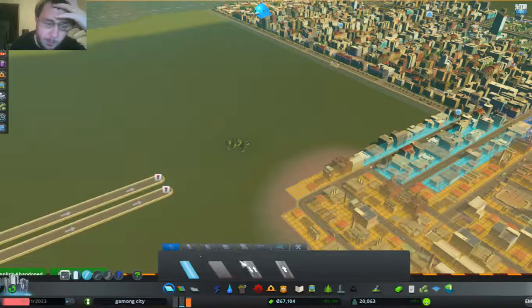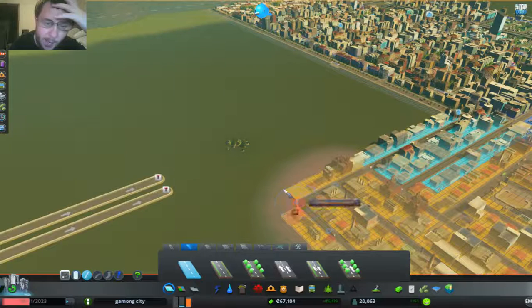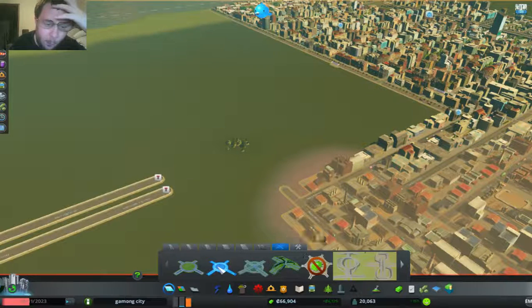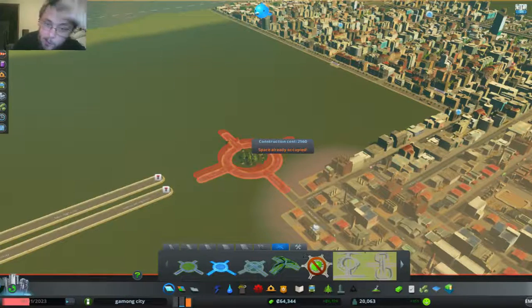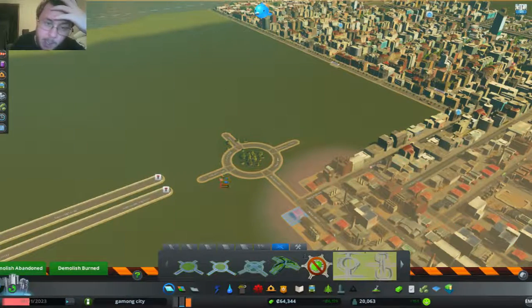Because I don't want it to be a large road. I want it to go halfway, because it does add that extra extension on the road. I want it to be as close as we can get it to there. It's pretty good. And then we cut out this road here.